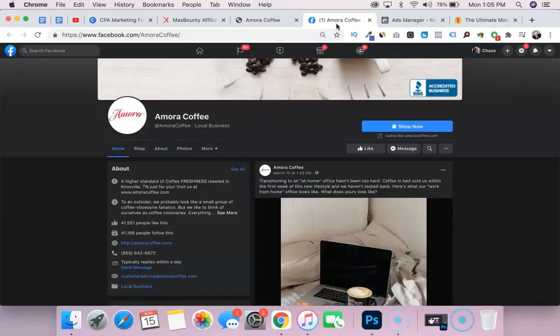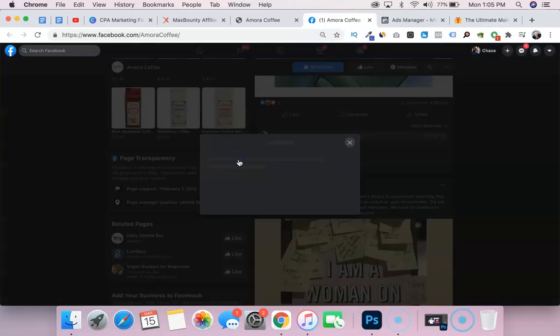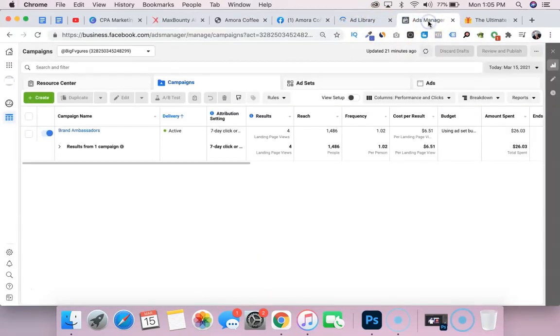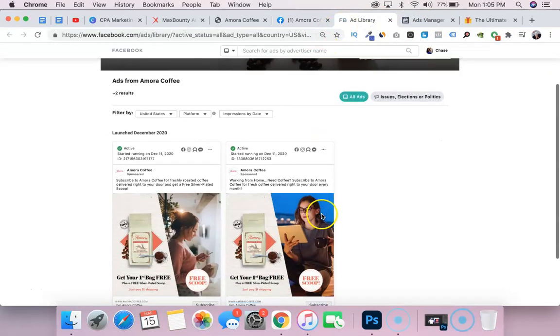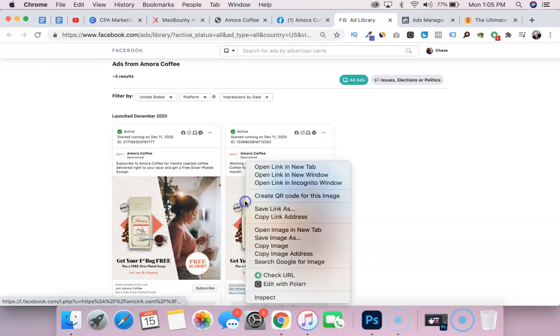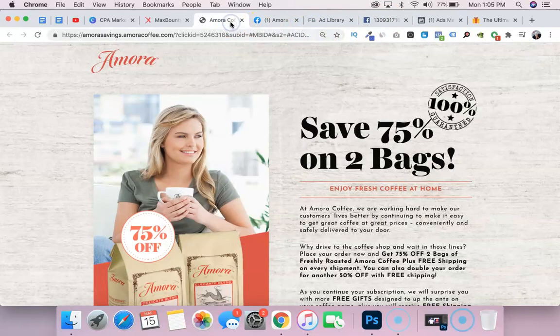I'm going to go to their Facebook page and get some ad copy just to use for this tutorial. I'm not going to be running this. So scroll down, page transparency. I want to get the ads that they're using so we can use them for this example. I already have my ads manager pulled up, so I'm going to show y'all step by step what I would do. For this example, we have sample ad copy and an image we can use. Let's see if I can open it. All right, so boom, we have the image, the ad copy, and the offer landing page.